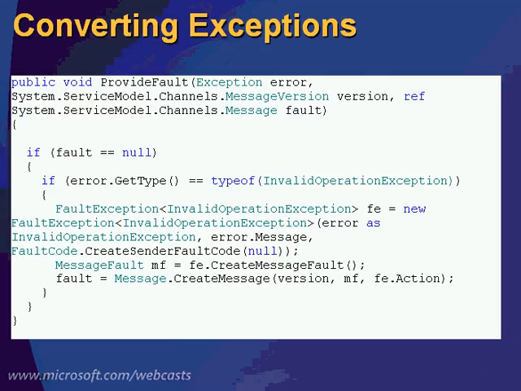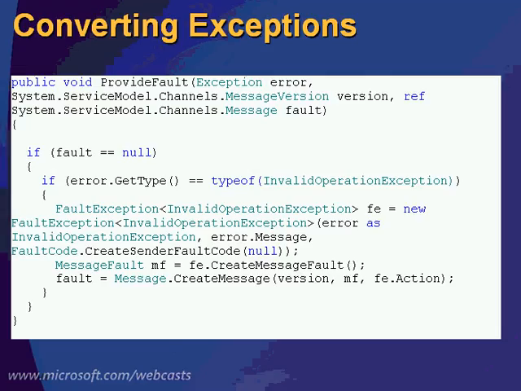So when provide fault is called, you check to see if the fault is null. If the fault is null, then that means that we don't have a fault yet. So what we're going to do is check the error type to see what kind of CLR exception it was. And if we're comfortable with that CLR exception being converted to a fault, then we do it. So that implies that in your business layer, you might have a strategy around the types of exceptions that you're okay with reporting a subset of the information, not including the stack trace, let's say, to a client in a more friendly way.